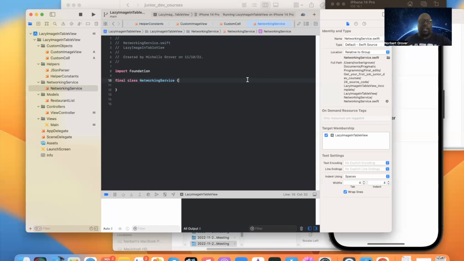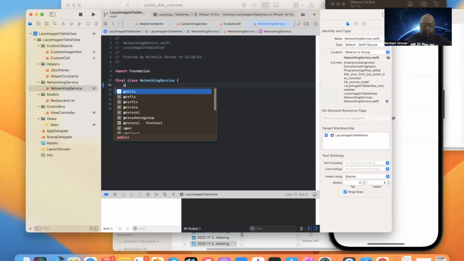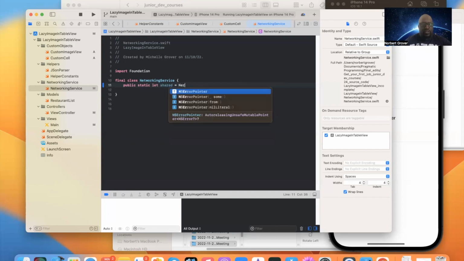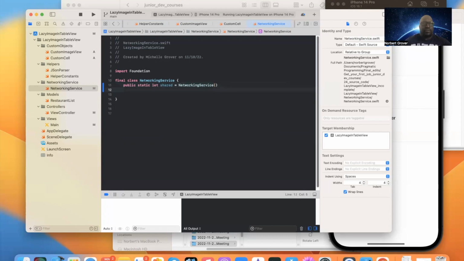So let's go ahead and create the singleton. Okay, final class NetworkingService, public static let shared equals NetworkingService.